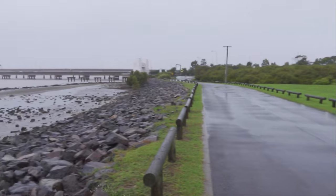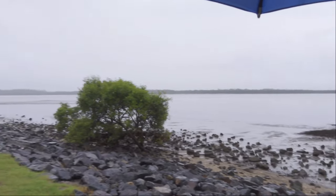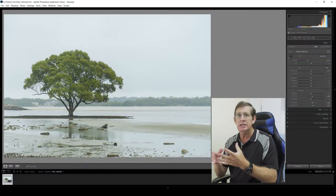Before I take some photos I'm just going to walk on the foreshore here to show the conditions and the area where this tree is located. There's the mangrove tree there — and panning along, that background over there is what I'm going to get in my image. You can see the mangrove tree, the other side of the river way out in the distance, the tide slowly coming in. This is exactly what I want to photograph today — nice and muted. When I get home you'll see how I edit the image; it won't be full of color because I want to keep this feel of an overcast, drabby day.